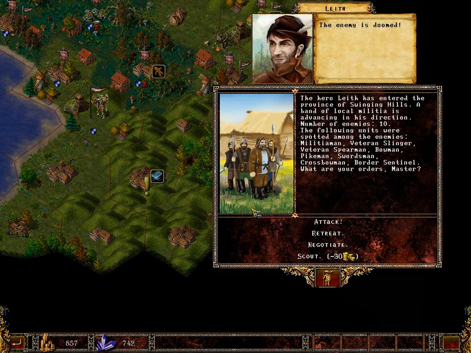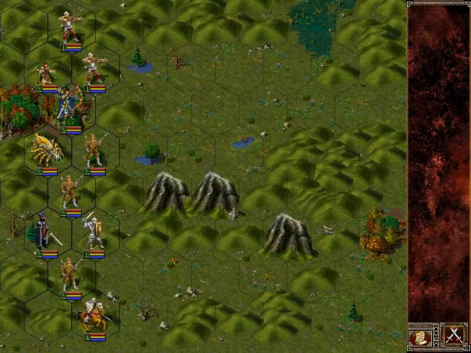The hero Lythe has entered the province of Swinging Hills. A band of local militia is heading in his direction. 10 enemies. What's interesting is that there were fewer enemies here than there were earlier, so we must be nearing where one of our other opponents is located. We can win this fight, I think, without losses. Is that right? There is no ranger here, just a bowman. So yeah, we can win. Let's attack.